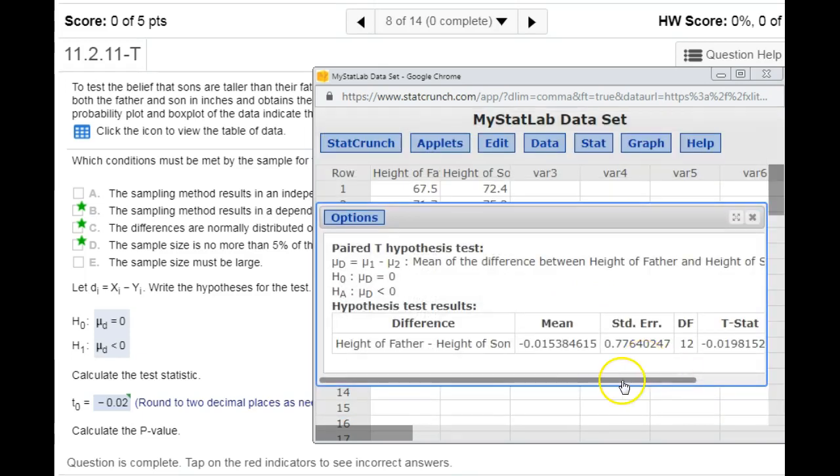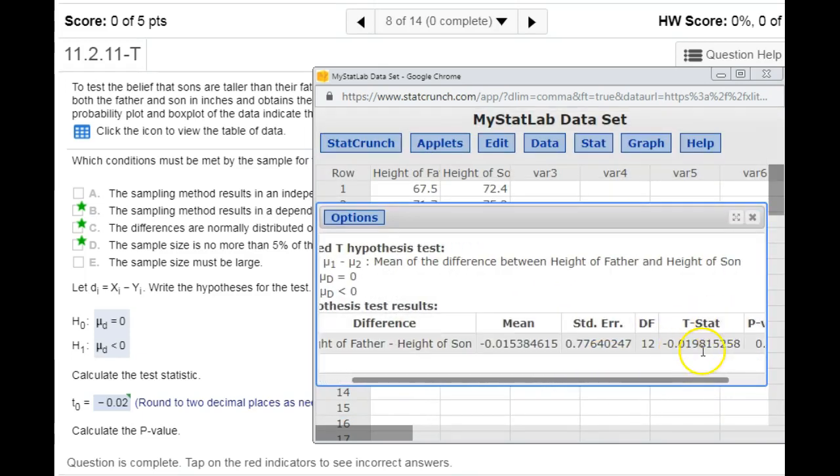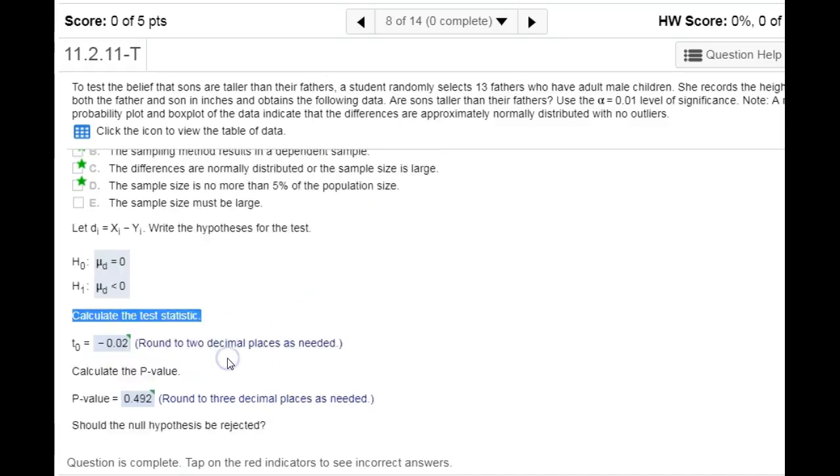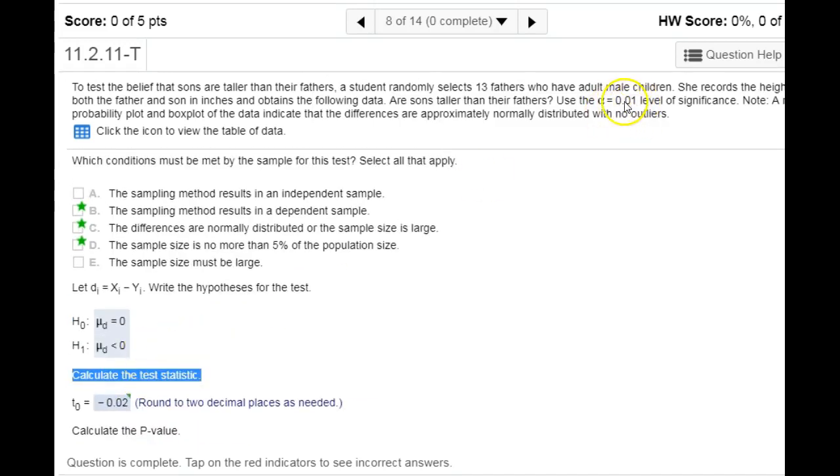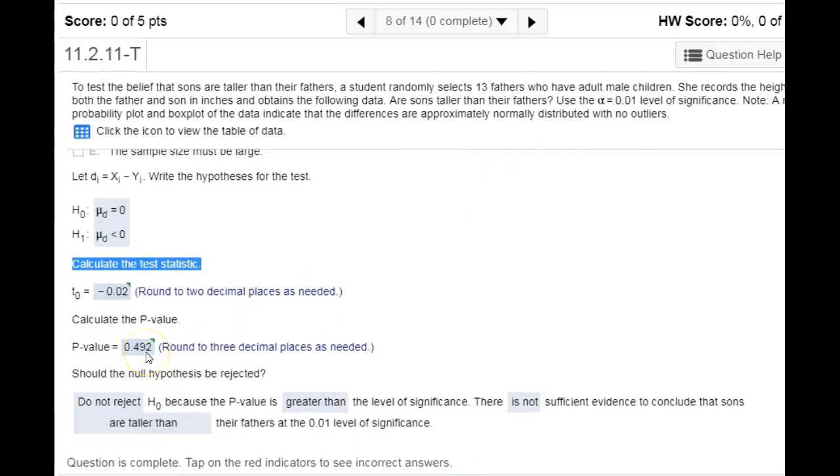So when I compute that, I'll get my test statistic, I'll get my p-value, and since our alpha was 0.01, that p-value is quite a bit larger than that. Like with all hypothesis tests, that means we do not have enough evidence to reject the null hypothesis. And so in our context here, it means there's not sufficient evidence to accept the alternative, which was that the sons are taller than their fathers.